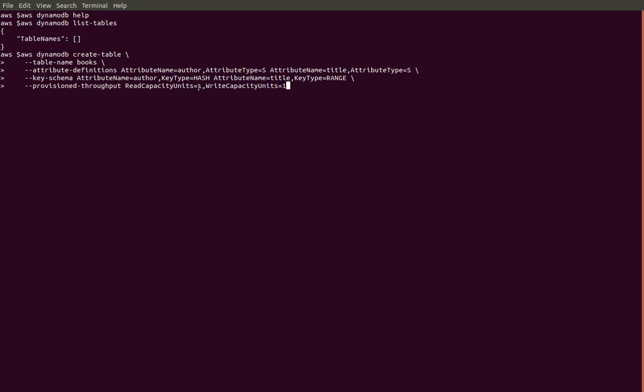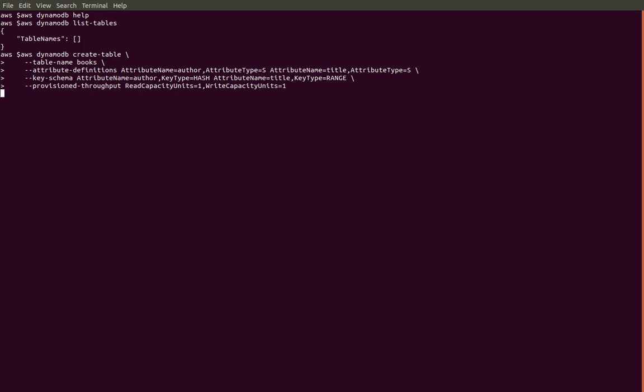One read capacity unit can read 2 items of 4 kilobytes per second, and one write capacity unit can write 1 item of 1 kilobyte. The bigger the items you're writing, which would be your entries in the database, your rows, or reading, the more read or write capacity units you'll be using.